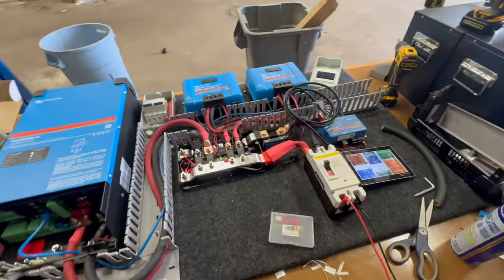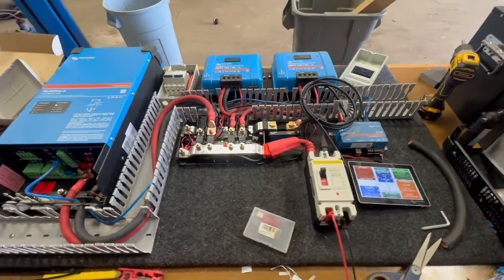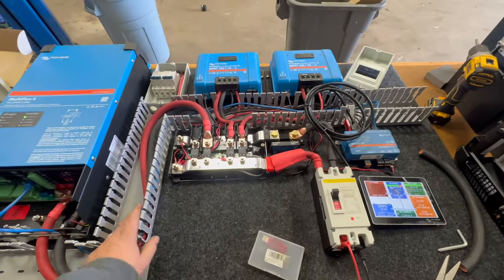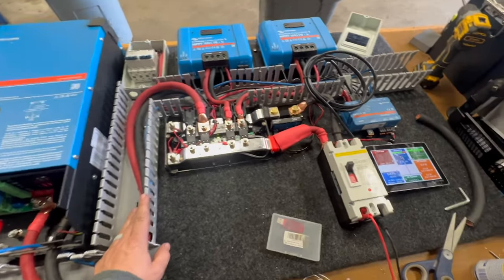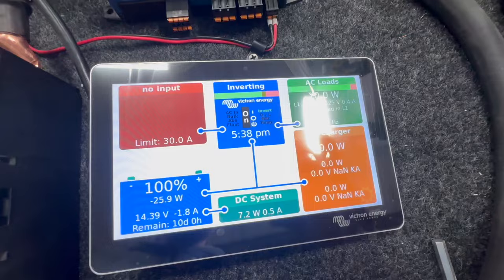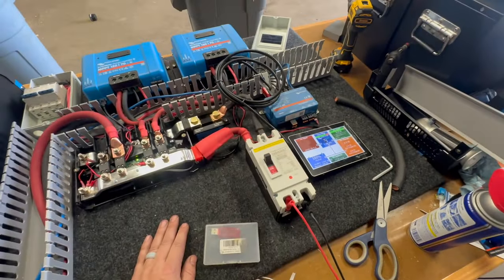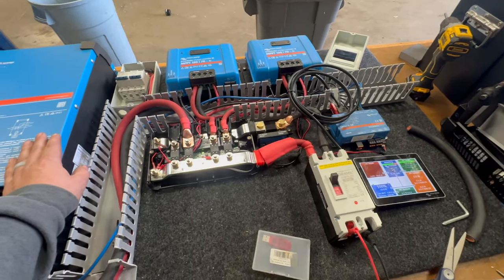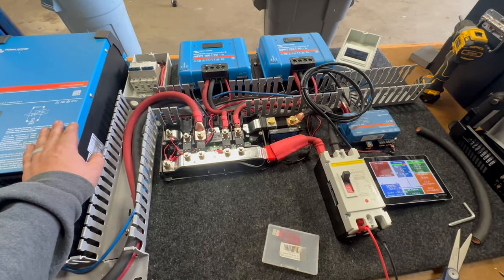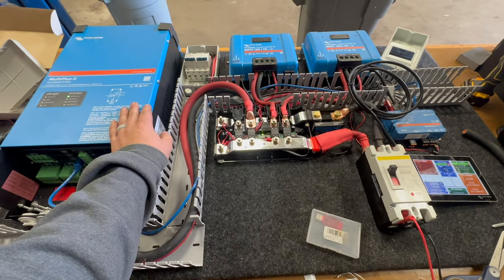Been hard at work here again. You'll notice a couple of little changes. Got all the wiring put together and just got done doing the programming. Last little thing was doing the GUI mods on here — still love that. I think we are about ready to put some covers on and get this into the fifth wheel. Hopefully the wind's not too bad. Let's do an update — been hard at work at this for the last couple of days off and on. Had a couple of people stop by the shop, other things to take care of, so it's taking a little bit longer than planned.